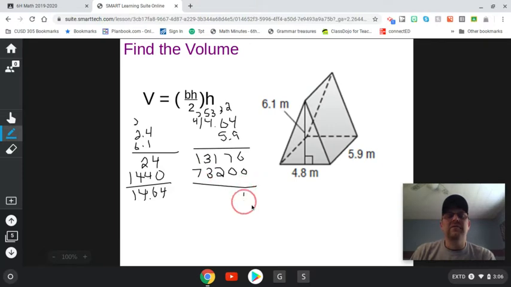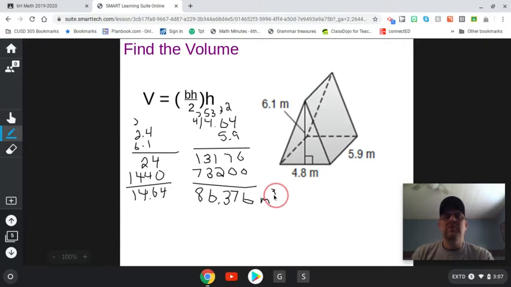Add it up, you get 6, 7, that's 3. 3 plus 3 is 6. And then we have 7 plus 1, which is 8. We have 2 places here after this point and 1 here, so add that up, we get 3. We're going to go in 1, 2, 3, put my decimal point here, and my answer is going to be 86 and 376 thousandths meters, and it's going to be cubed.